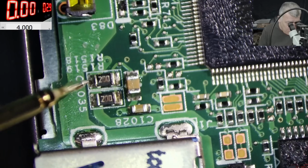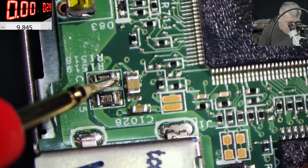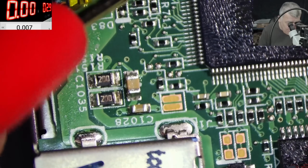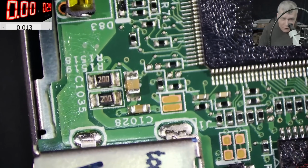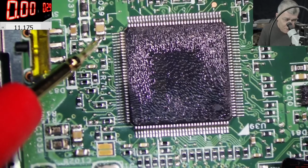We have like 4 volts. Okay, yeah. Well, here you have 10 volts. And here you have like 4 volts. So our EC chip is running on 11 volts. Check that, 11 volts on the EC chip. This is crazy. 11 volts.